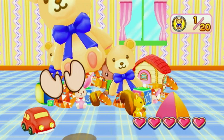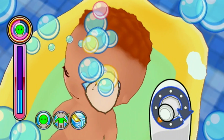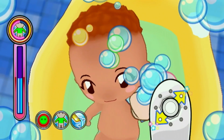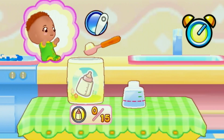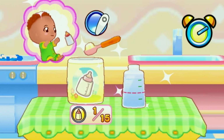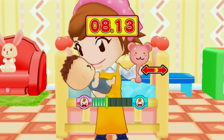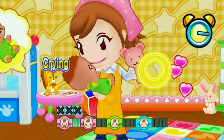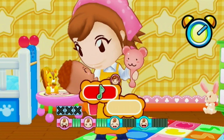There's a lot of ways to play with the babies, actually. And washing. Can't forget about that. You know, babies are pretty gross, so you gotta keep up with that. Of course, the game invents new and interesting ways to do the same steps over and over for the sake of variety. And a lot of these are really fun, but there are a lot of steps that revolve around soothing the crying baby specifically. Babies are kind of just like that though, so we'll let it slide.